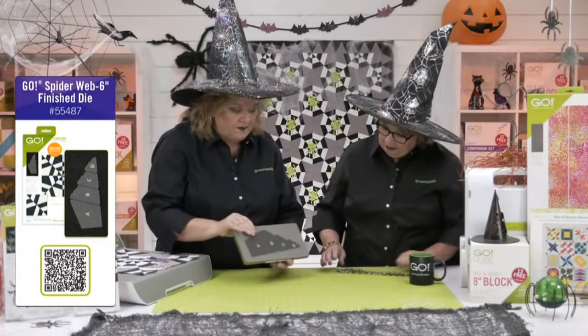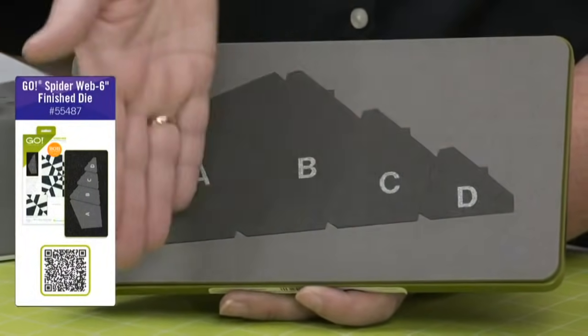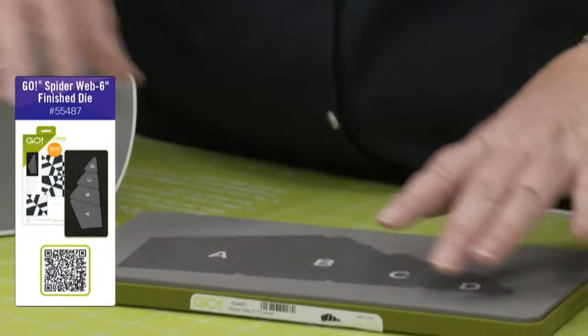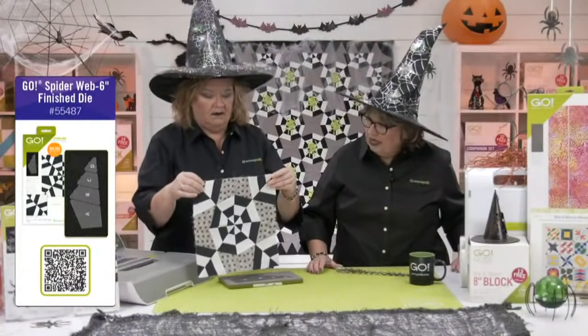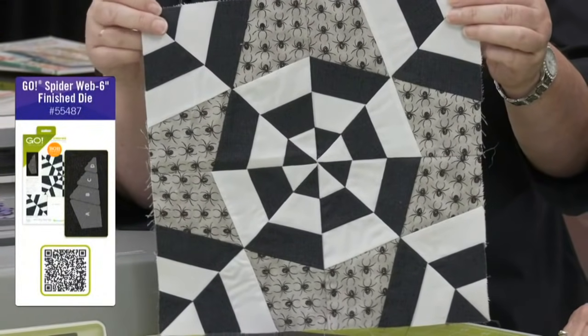So now here's the spiderweb die. Let's talk about it. First of all, we've screen printed it to help you keep track of your pieces, which is important. And basically what you're going to do is create mirror images. So you want to fan fold your fabric back and forth, because here's the block you're going to make. And I love your version because it's got little spiders on it. I only had a fat quarter of that fabric. I wish I'd bought more.